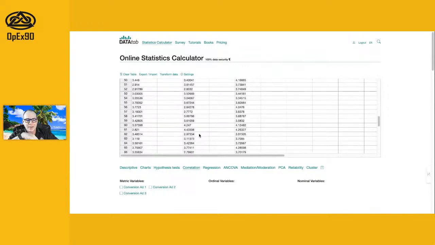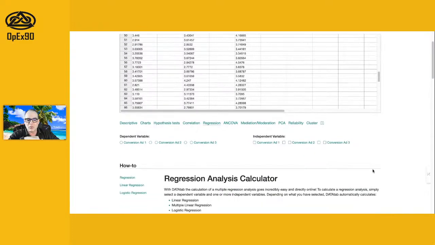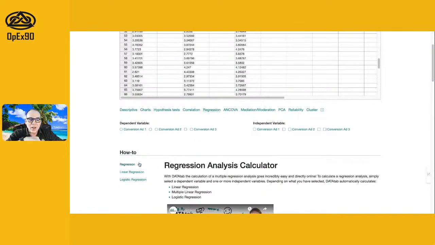So again, they have correlation analysis and they have all the tests there. We can do various regression models, right? We can click on here and do a regression test. And again, over on this left side, you can see it's going to tell us how to do it and give us a description. And on most of them, they have a data set that you can experiment with.